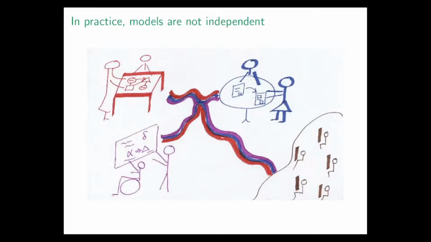So in practice, we can have a model-driven engineering setup, but the models that we're using are not independent. So in this picture, which I have a small bet with myself about how often I can use it in talks going forwards in different contexts, we see a group of people in blue who are perhaps handling some kind of user interaction model. We've got some people in red who are handling some kind of internal data model, and we've got some people down at the bottom left who are using Greek symbols and therefore are perhaps doing something more mathematical. Maybe they're doing verification or safety engineering or the like.